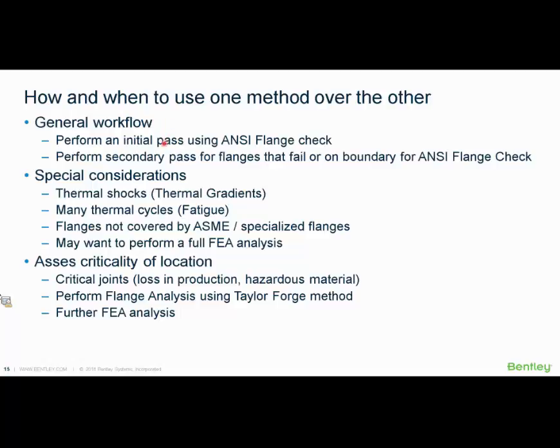So one of them could be thermal shocks, if you have a location where you can have large thermal gradients, or if you have a heavy bodied flange, which has a huge thermal mass, and the outer ends of the flange would experience a lower temperature than the inner body of the flange, which is in contact with the medium that is passing through it. It can actually lead to thermal shock or thermal gradients, which would require some more considerations.